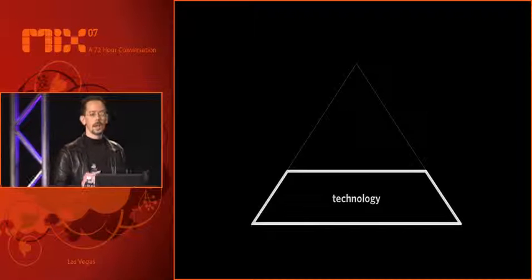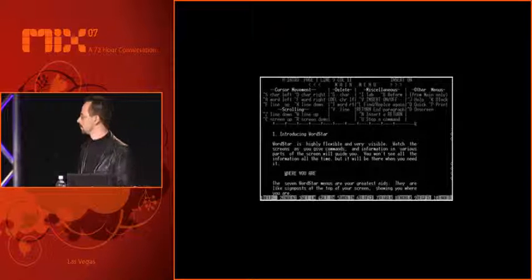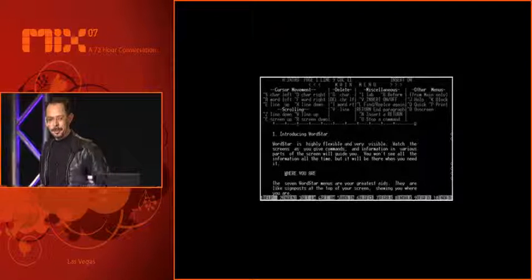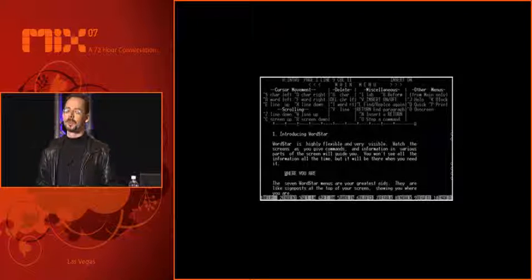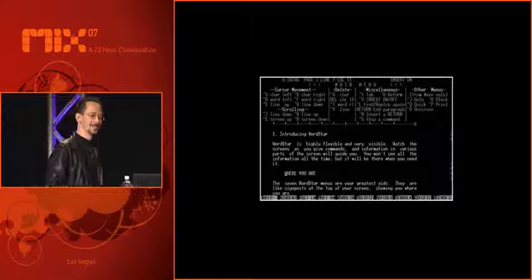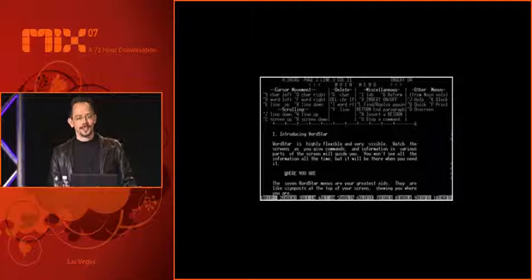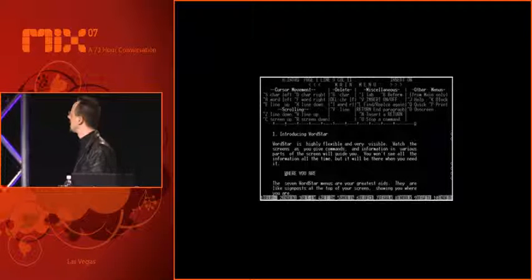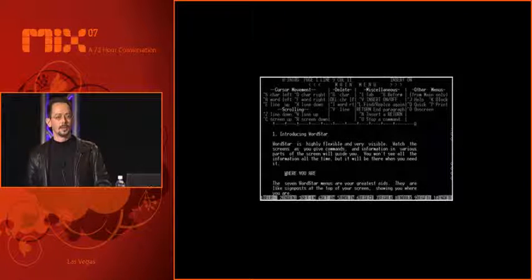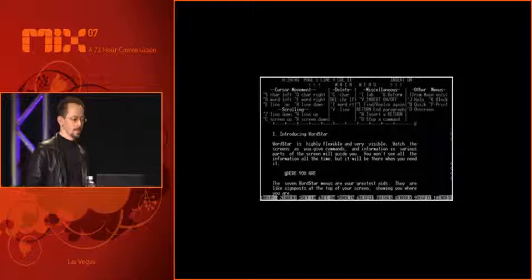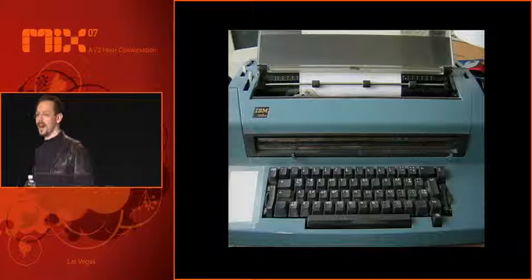We see this most often early on in the development of a product category. Consider this product. Anybody recognize this? This is WordStar. Once upon a time, this was the world's most popular word processing application. Now to us, it's not much to look at, is it? A lot of gray. A little clunky, a little hard to use. But for WordStar's users, whose alternative was this, that new technology delivered a lot of value.